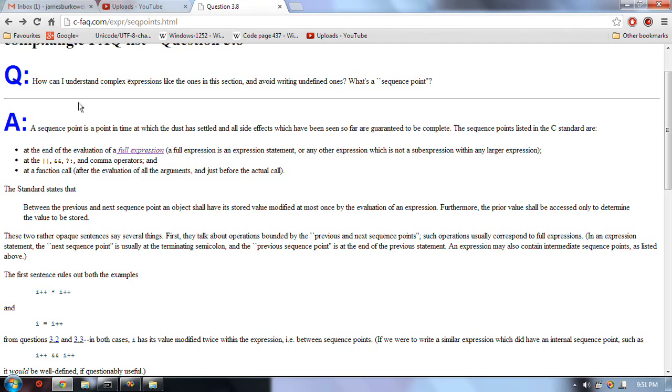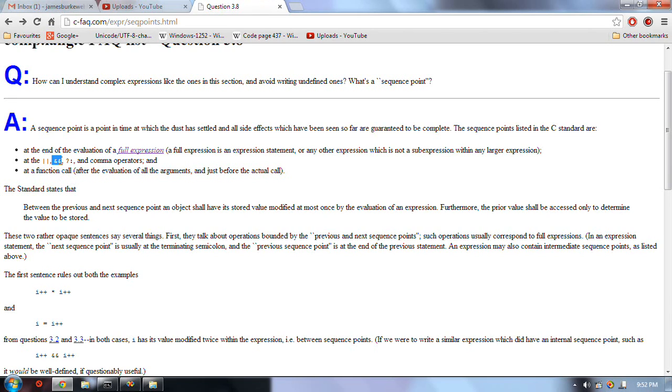At the end of a full expression is a sequence point. Double ampersand, double bar, the question mark colon construct, the comma operator, and the semicolon. Therein lies a sequence point.